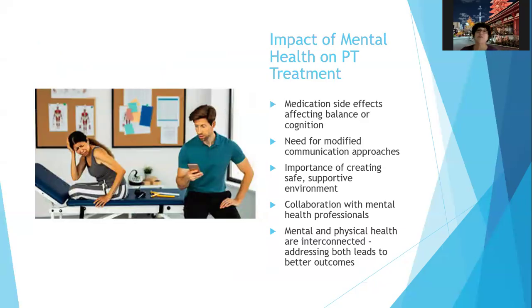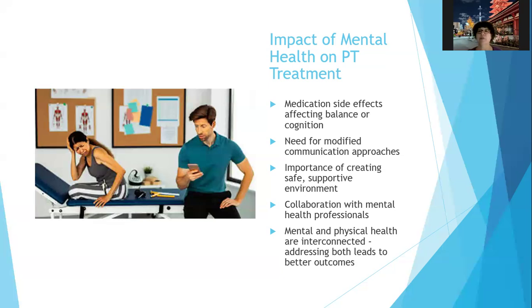Medication side effects: if someone is on medication, especially antipsychotic medications, it can affect balance or cognition. So a lot of different medications can affect balance or cognition. A lot of mental health disorders require modified communication approaches. That is really important, and it's important not just for people with mental health conditions, but for everybody, to create a safe, supportive environment. But it's especially important for people with mental health conditions.